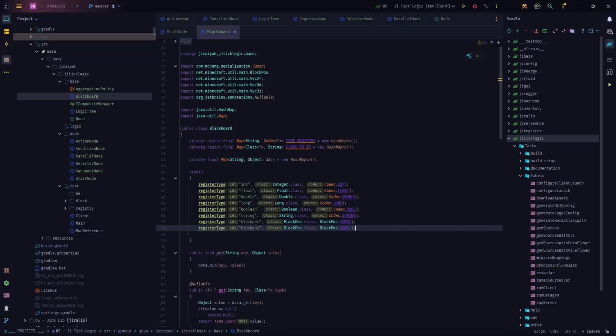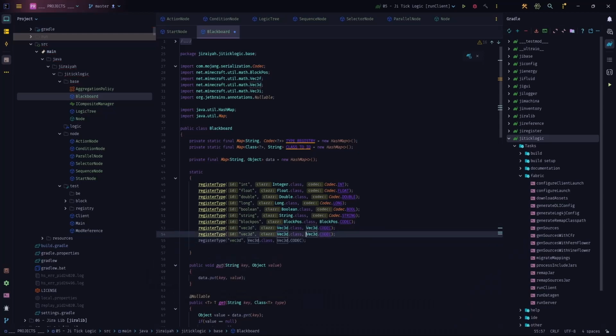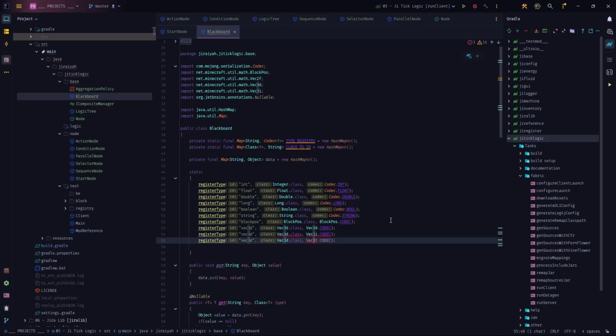Another one will be the vec3d. So vec3d, and this one will be vec3d, and again vec3d. Copy this guy 2 times because now we go for I and F, and this will be 2F, not 3F. So 2F and 3I, 3I, and finally 2F. And by doing that, we already covered our custom types.